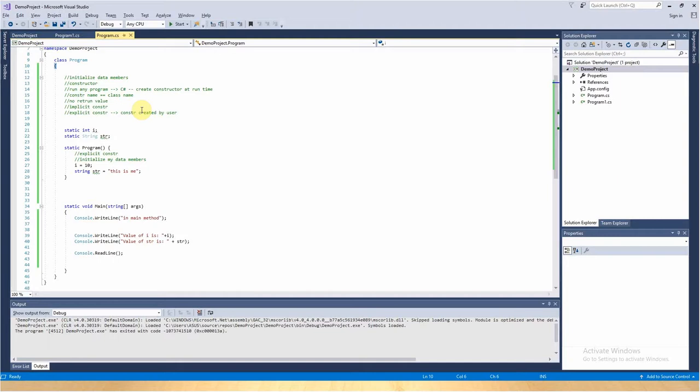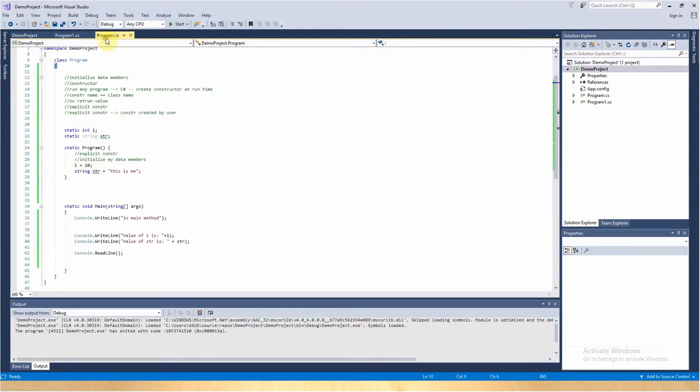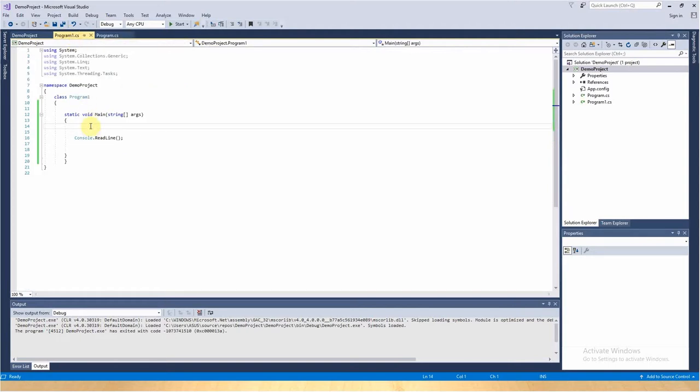I don't want this program to access all the data of program1. I want only some of the variables and only a few specific methods to be accessible to this program.